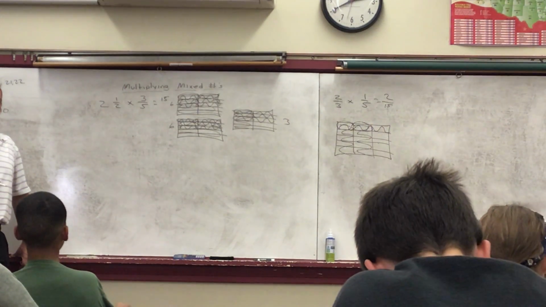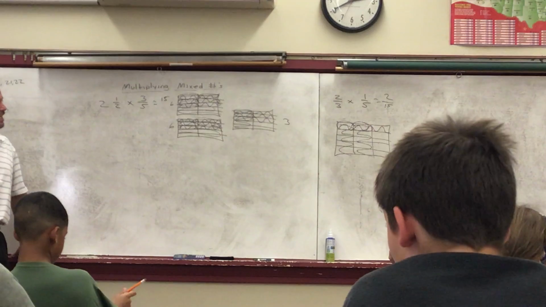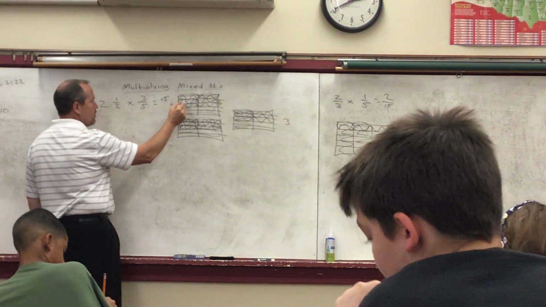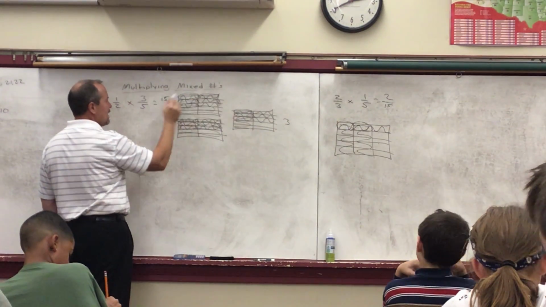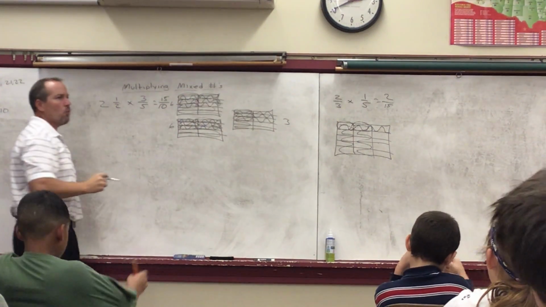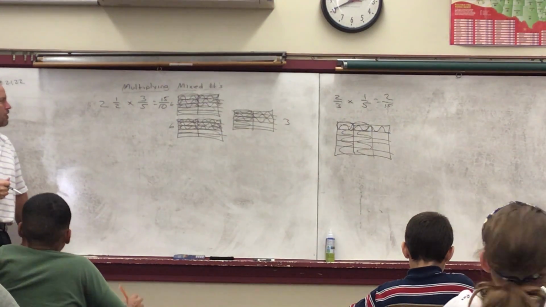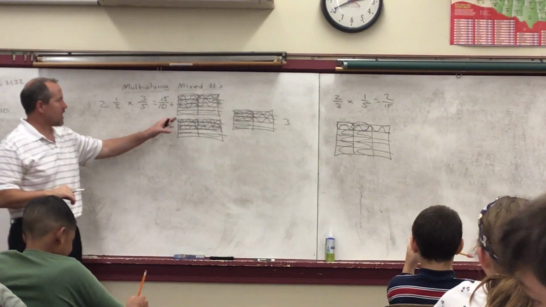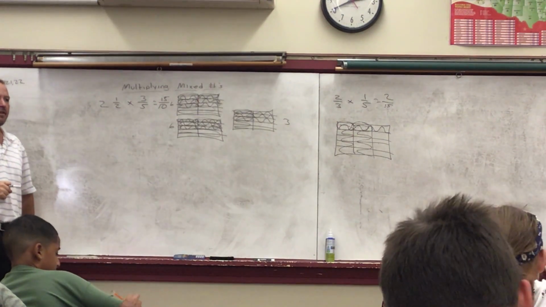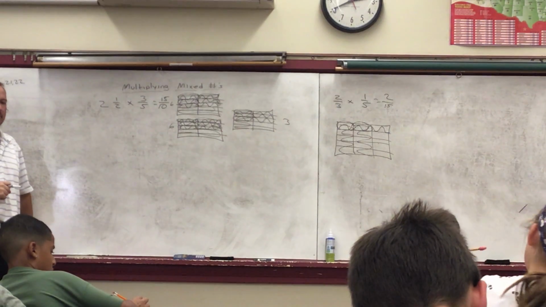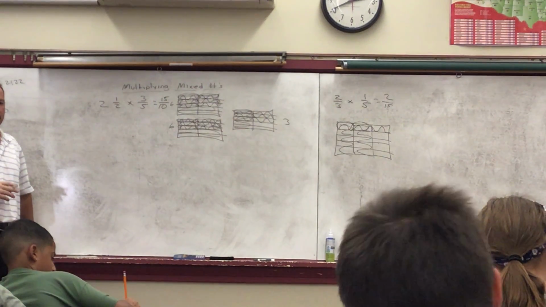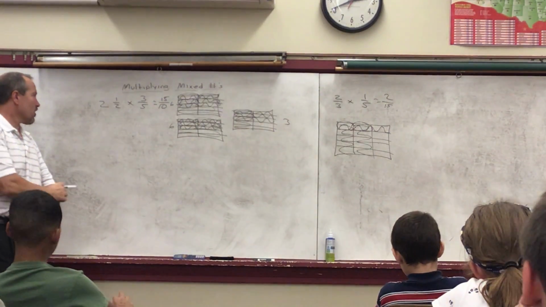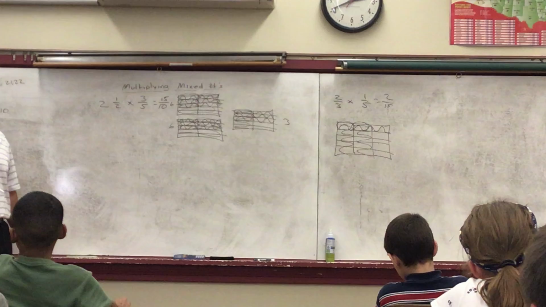Now here's where with the drawing it can be kind of confusing. Each whole one is broken into how many sections? Well, we'd have 1, 2, 3, 4, 5, 6, 7, 8, 9, 10. And so our denominator would be 10. So when we multiply 2 1/2 times 3/5 in the drawing, it would look like this. And then our answer would be 15/10. Okay, so that's what a drawing would look like of multiplying a mixed number times a fraction.